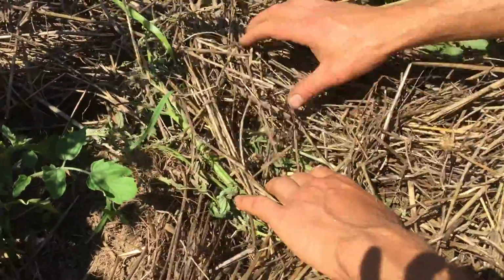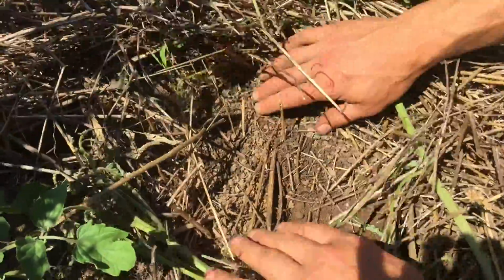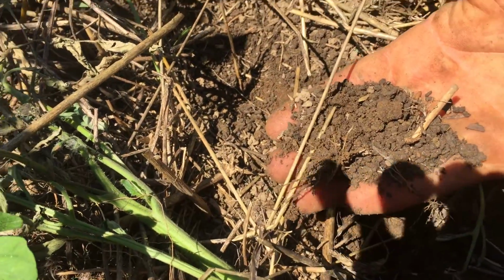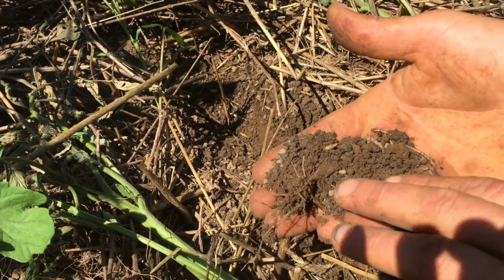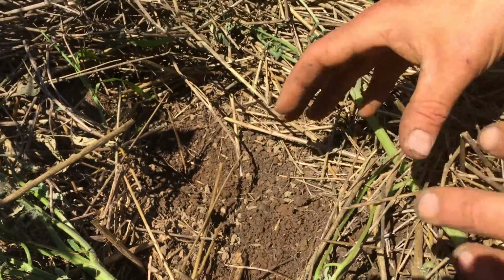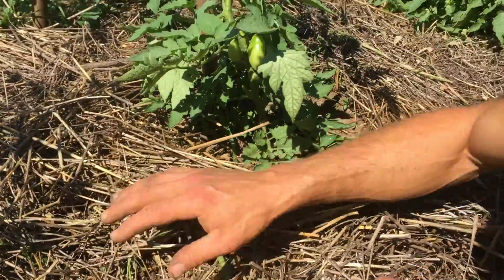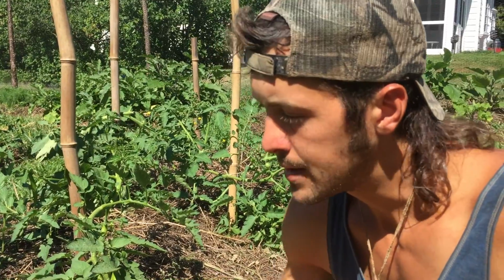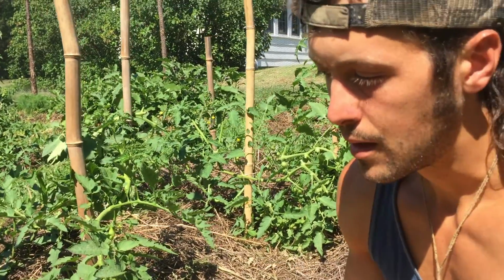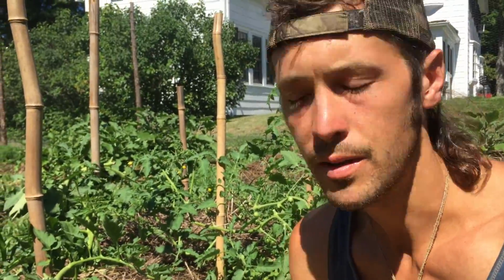So in these beds, this is the mulch that the cover crops were in, and now you can see, just pulling back the mulch, in this dark, these crumbles are what all the bigger macroinvertebrate animals like the worms and the things are making, just increasing the aggregation of the soil. So there's a lot of cover and shelter for those living things, which the mulch provides. And so that maintains the environment for the living things to feel comfortable and at home. And they stay there then, and then they're able to do that work of turning the minerals into actual food and energy for the plants.